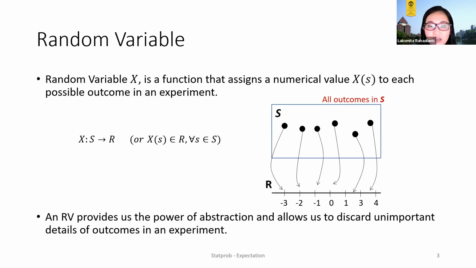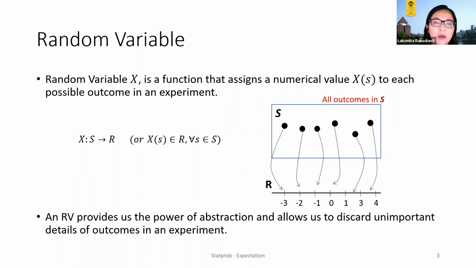Remember our good friend, the random variable, which is an abstraction of the experiments that we were previously talking about in detail. Like, for example, when we were rolling a dice or flipping coins, we no longer need to know the exact details, but we assign each outcome to a certain number instead. That way we can have a real number to denote the outcome of any experiment. Note here that although each outcome is mapped to a different value, we don't have to map one-to-one. More than one outcome can be mapped to the same real value. And this allows us to focus on what's actually important for our experiment without having to go into that much detail.